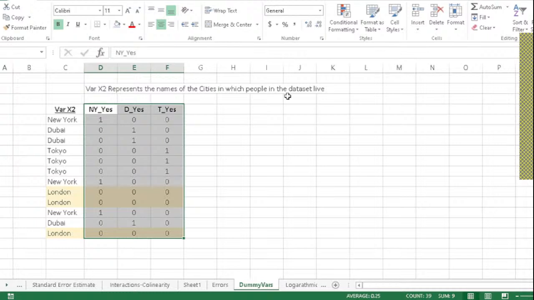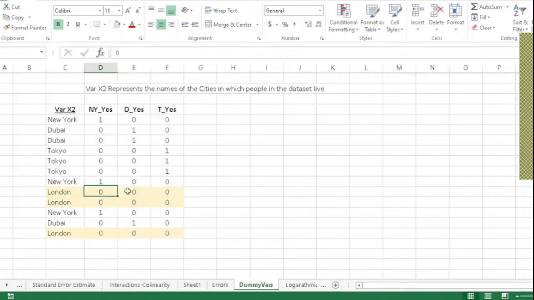Notice that using these three variables, I am able to capture the value for London as well. Wherever I have all three zeros, it means the city is London. Is that clear? That's how you use dummy variables and do not miss important information that is captured by categorical variables.